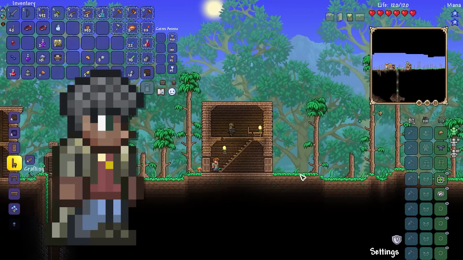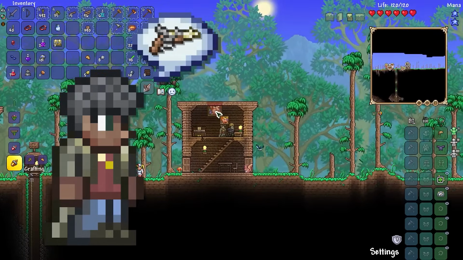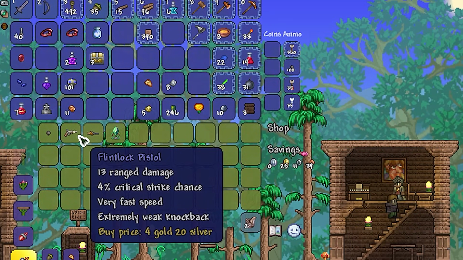Alongside the mini shark, he sells the flintlock pistol, a weapon that usually gets shoved aside because of the mini shark's existence. I cannot think of a single time that I've actually used this weapon over the boomstick or the undertaker or musket.